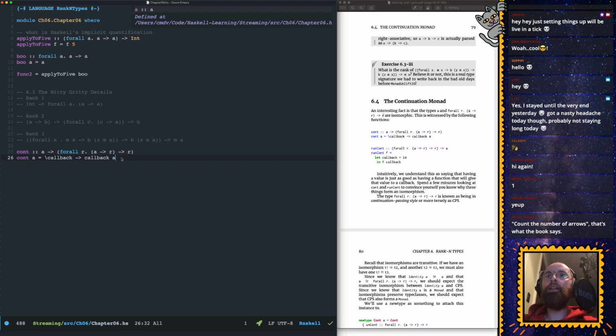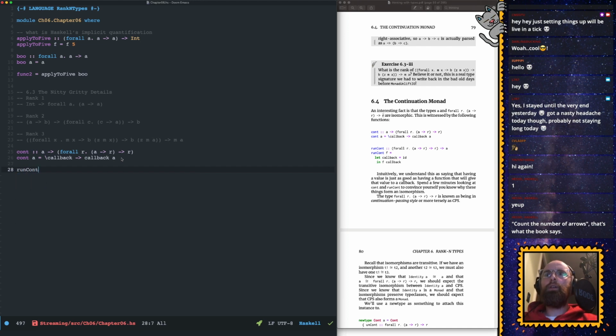That's a cat. Okay, so we've got that one, and then we'll do run cont. So I guess that's to run the continuation. So we do run cont, and that does a for all R. No, hold on. Where am I looking at? Yes, R. And then it's A to R to R, and then it returns an A. Okay, that kind of makes sense.